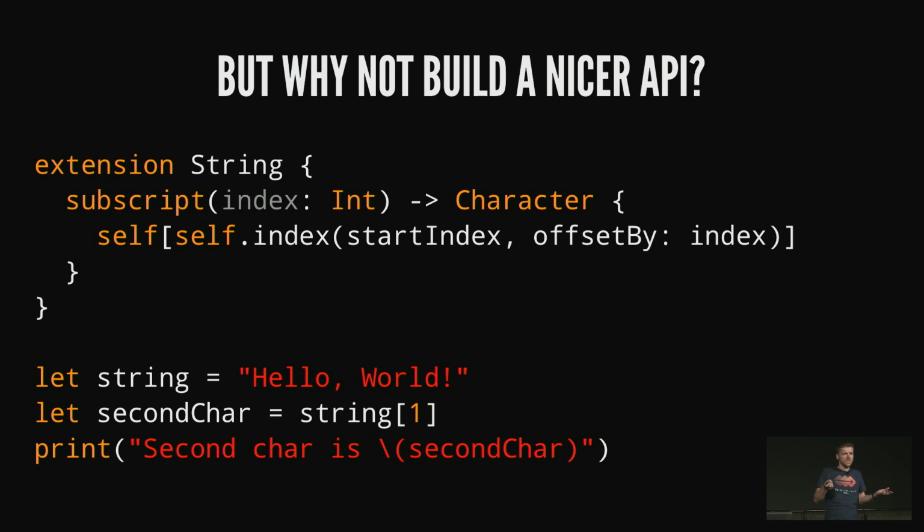And so you can do this yourself. It's kind of a one-liner. But why doesn't Swift just give you that out of the box? Well, the answer is actually performance. So the problem is that in languages like C, you expect to be able to get the nth character as a big O of 1 operation, basically an instantaneous thing.